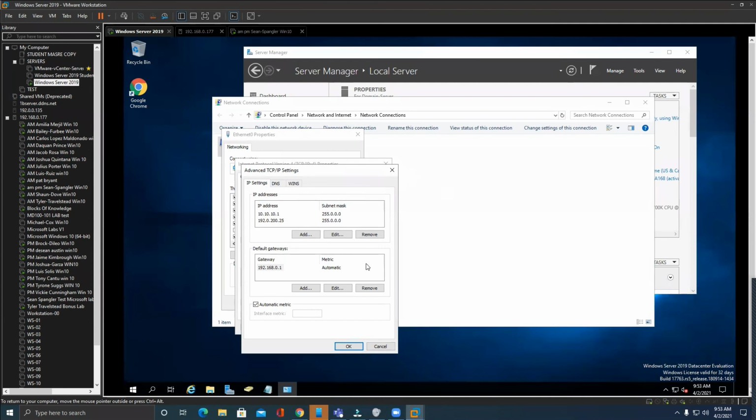I can also set myself for a gateway, but I don't have network address translation on this server. I do have it on the Blocks of Knowledge server that we will use when we do stuff for your next class for your server course. This sandbox one is just for you guys to do these labs in this course. So hopefully that explains why that's coming back at 192.